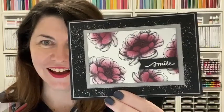Look at this card. Now, I'm going to give you all a little bit of time here, but for those of you that are here live, what colour do you think the flowers are? I'll let you keep guessing because I'll be here virtually in the comments watching what you're all saying. But tell me what you think. Which colour is this? Because it's a colour that I do not use very often. But I tell you what, I will be using it more often from now on because I love it.